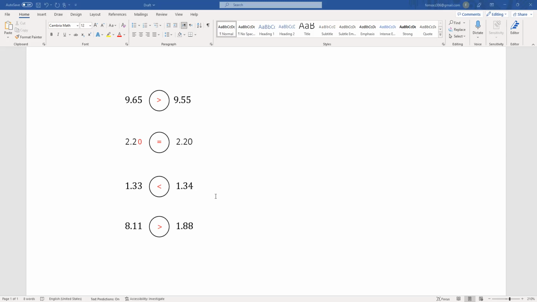Sometimes you get to see questions like this. Sometimes, and even in the worksheet, we had a question where we had 81.1 and also 8.11. Now, some students got confused in this, okay? Because they said, Mr., I'm starting from the left. I have 8, 8, 1, 1, 1. Yes, but the thing that you have to be aware of is that this is 81.1 and this is 8.11. This is the whole number part. So this is how we read it: we have 81.1 and we have 8.11. Obviously, 81 is greater than 8. So the answer will be this one. I hope this clarifies everything you need to know.